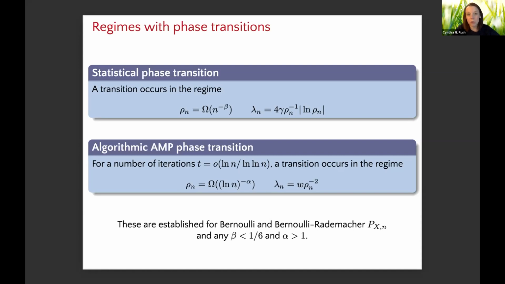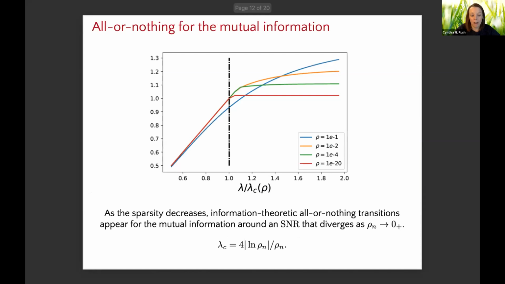The plots I'm going to show you are all for a Bernoulli signal distribution, but the results for the Bernoulli-Rademacher are quite similar. Here, what I'm plotting on the y-axis is a suitably normalized mutual information. Again, we can relate the mutual information between the spike, XX transpose, and our data W to the MMSE of the problem. So the first step in proving this is to characterize this mutual information. What we see is that as rho decreases, where red is the smallest rho and blue is the largest, the mutual information approaches the broken black line there with an angular point at a critical value, which is given at the bottom of the slide, and it's just negative log rho over rho.